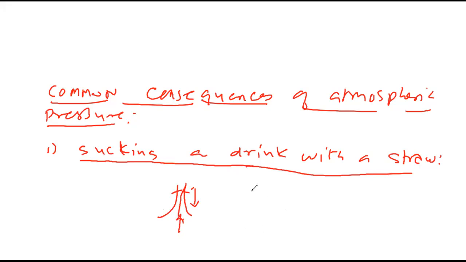Suppose a drink is filled in a glass. Here the pressure acting is atmospheric pressure. And if I put a straw here and suck the air, that means the air pressure in the straw is lower. Understood? Yes. Right. If you did not understand, use your mind. Flow happens from wherever the pressure is higher, from high to low. So the pressure on the surface is higher, therefore the drink flows from below upward toward the low pressure.